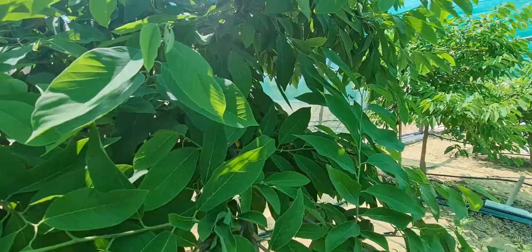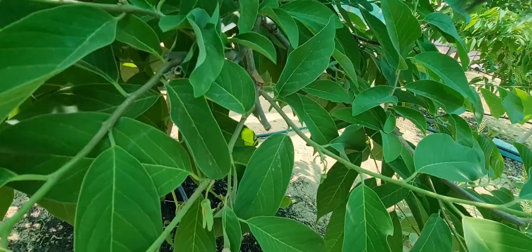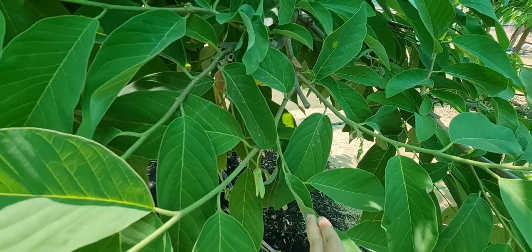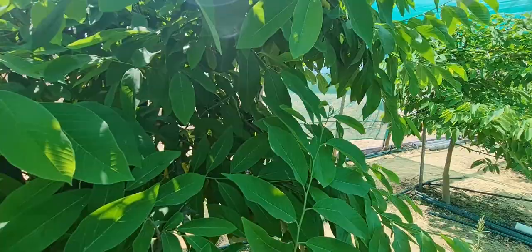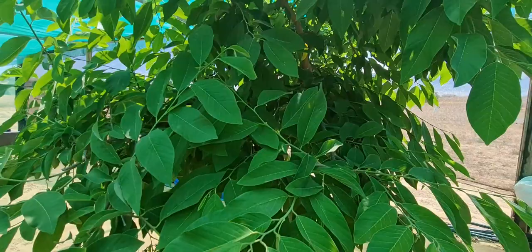So if you ever watch my video about custard apple, I don't promote hand pollination. Look at this — that's another female flower. I've done a video a long time ago, but since then I haven't done any more hand pollination because I don't think it needs it. From the years of growing custard apple — I'm no expert by any means — I just think that when the tree is ready it will produce fruit, and it knows how much to produce.